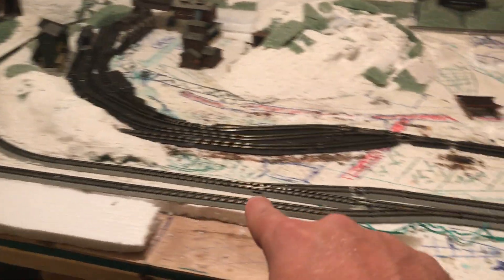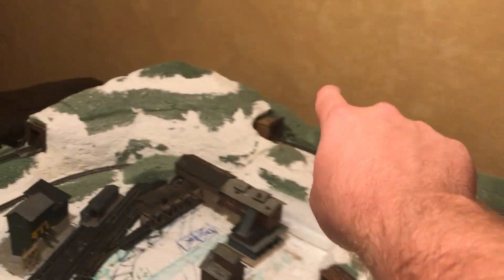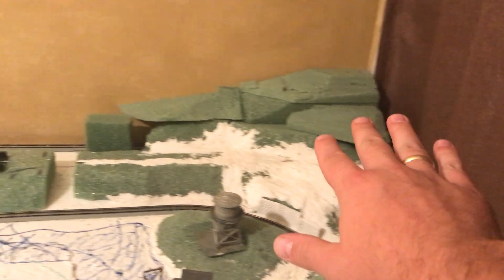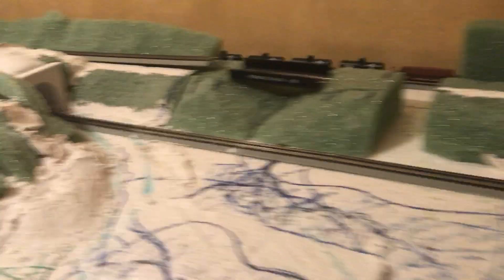You'll have the main lines — the inner main line running through the tunnel, back around, and then the outer main line. I put in a switch here so the outer main line goes through the tunnel, obviously hidden behind here. We're going to have a waterfall scene and all the falsetto we've built up. The outer main line goes around back behind here and then underneath the trestle. The third main line will come off here somewhere, probably be hidden, come across here, and I'm going to put in a little creek valley that's going to flow into the big pond lake scene, following along the back.